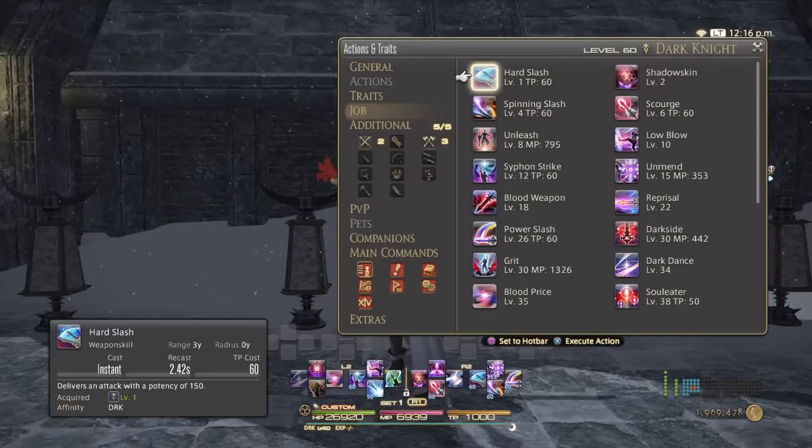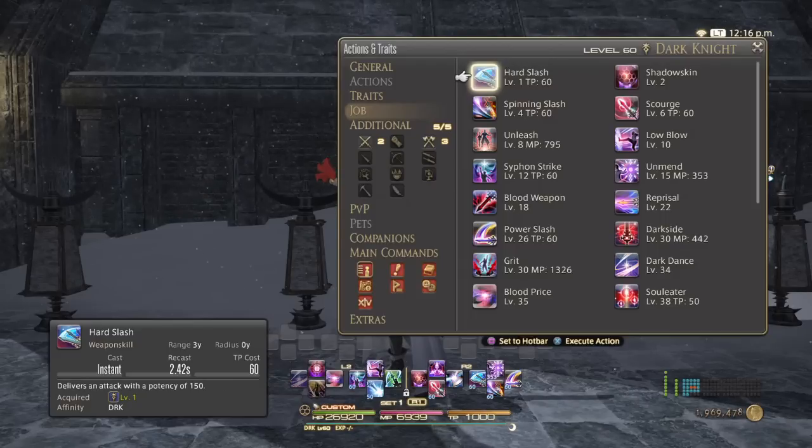There are some classes that can affect how much TP their skills cost. It is an instant cast because you're not a mage. You just have to wait 2.5 seconds, or less if you have a lot of skill speed, before you can use another global cooldown skill.